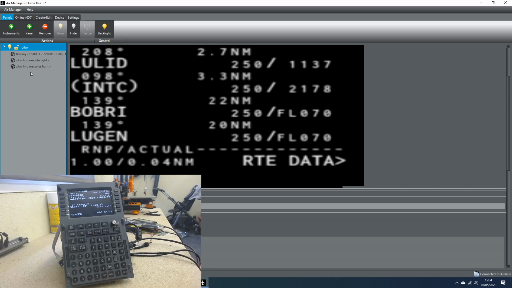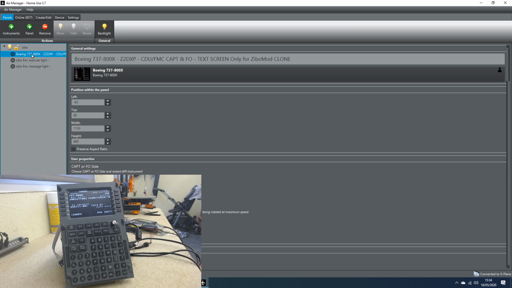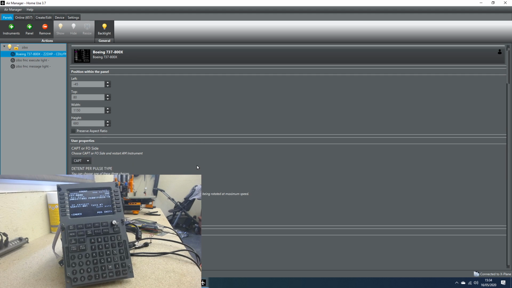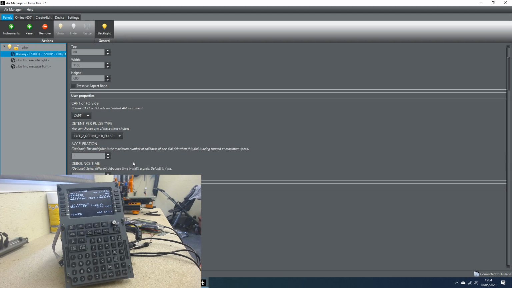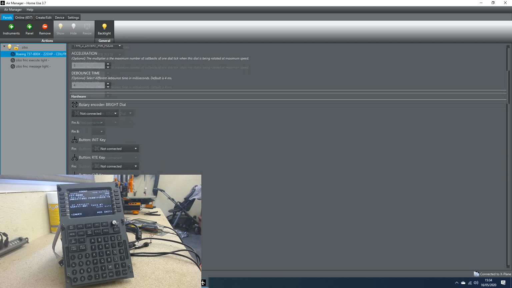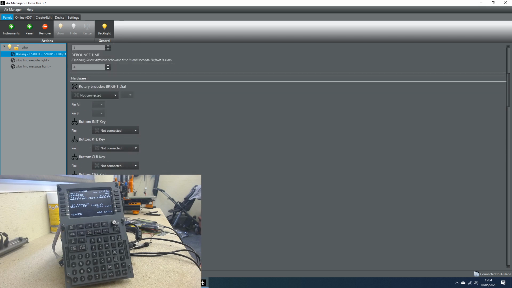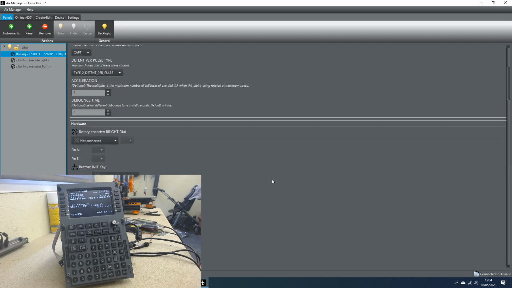Now the next part is on to setting up the buttons. So we would click on our CDU, and if we scroll down a bit, you can see here the same settings we saw in the create and edit part. So captain side, my encoder is type 2, and down here you can see I've already set up a lot of the keys, but I've left some of them to show you how it's done.